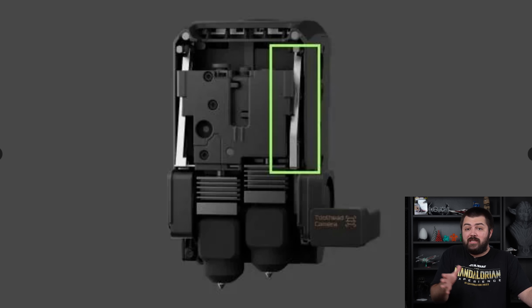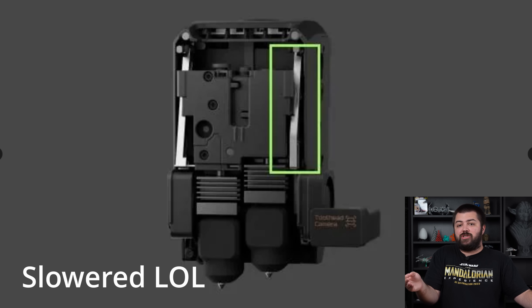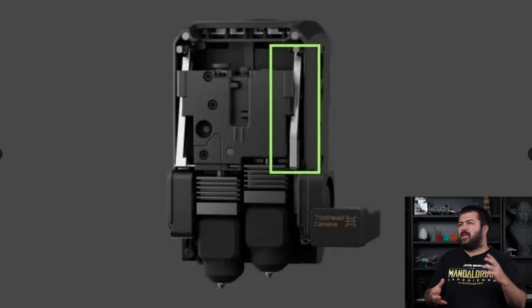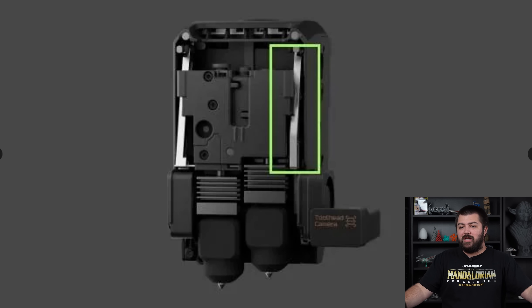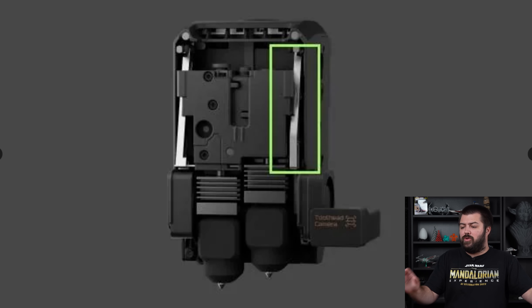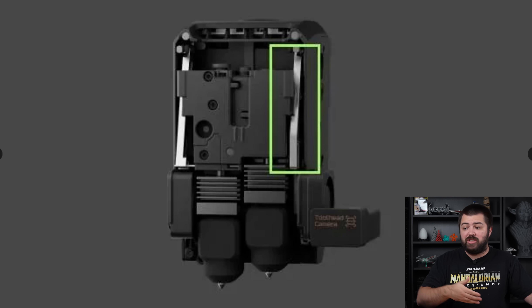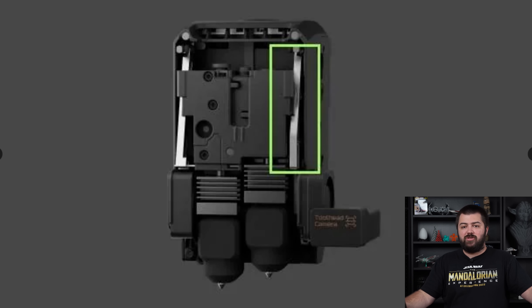It doesn't look as fancy and it looks more basic — so is it slower, or does it perform just as well? Is this just one of the cheaper options they started engineering for the X series printer, or is this still an improvement? Are they going to phase the H2D out and come out with a different toolhead? That doesn't seem to make sense — the printer's not even a year old. But maybe this is just a cheaper option, or maybe it's just as good with some slight improvements, and they still plan on keeping the H2D, or maybe the H2Ds going forward have this new improved toolhead. I'd be kind of salty if I bought an H2D recently and that happened.